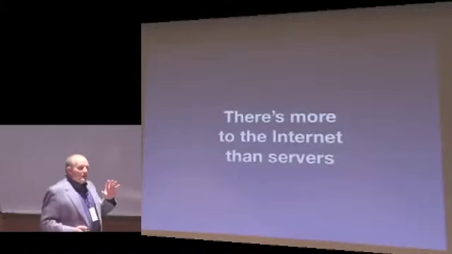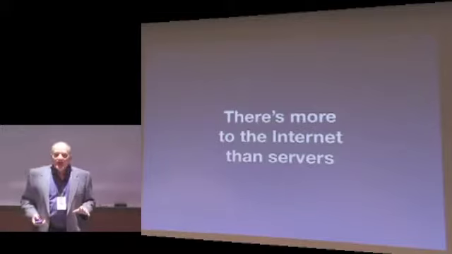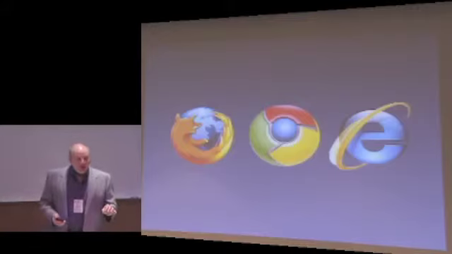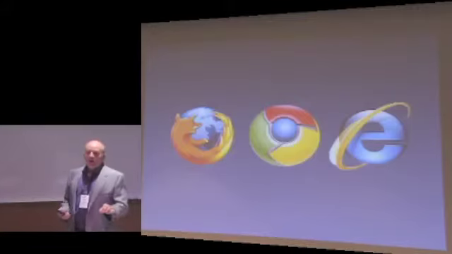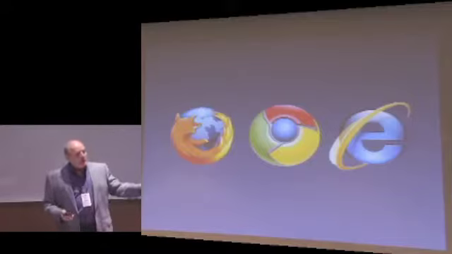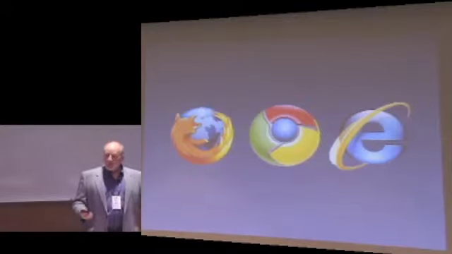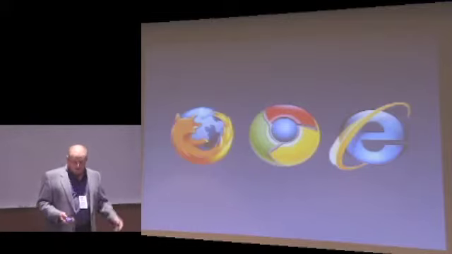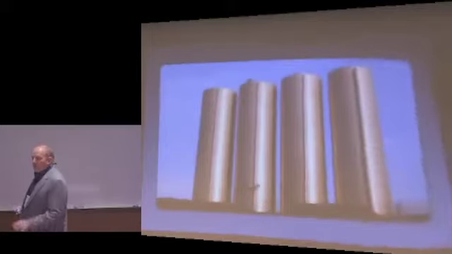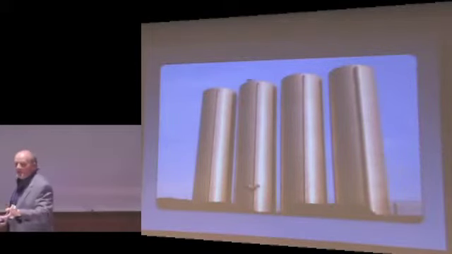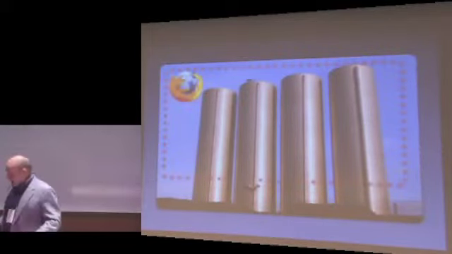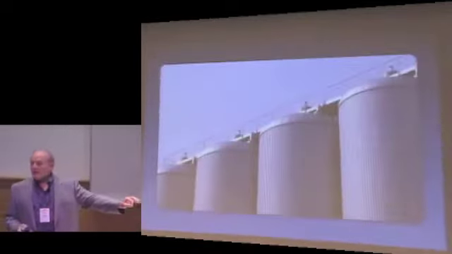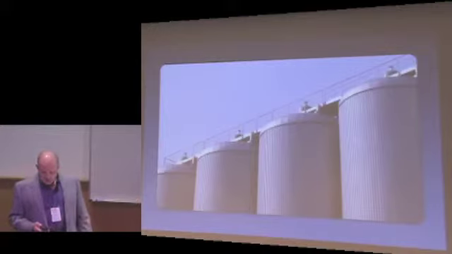So the answer, I think, is that there's more to the Internet than just servers. In fact, there's a bunch of different clients. And those clients are where all of the things that you care about come together. Right? There's no server, unless it happens to be your server and you control it and are programming it. There's no server that pulls everything you care about together, but your browser does. And the browser, because it's sitting looking at all of these silos, has the opportunity to tie them together and put a bridge across those silos so that you can connect them together and make sense out of them.